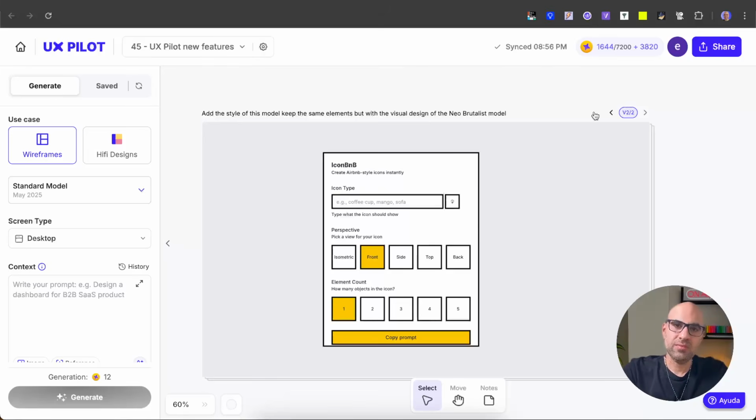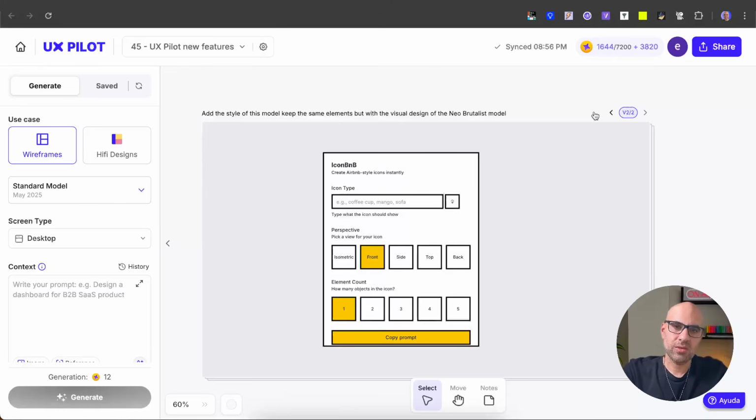So this is all for this video. And just to close it, we saw 4 features. The first one, change the design from wireframe to high fidelity. And I showed how we did it with different design systems. The second one is the auto layout, that now you can export from UX Pilot and import in Figma the design you created in UX Pilot and get it with auto layout. Just remember, it is in beta, so it still doesn't work 100%, but we have the first step.